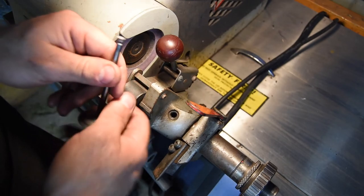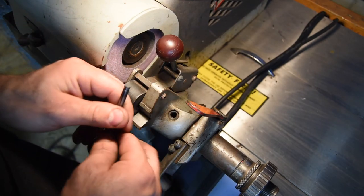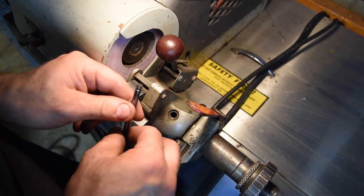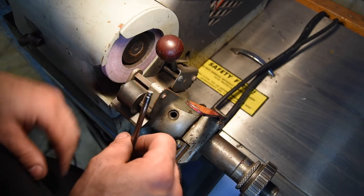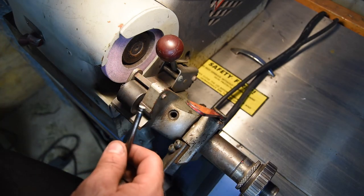Now, when I'm done cutting all of them, obviously they've got a really square head on them. I do chamfer the ends of them so that they'll have a nice edge break on the corner to make them a little bit more resistant to cracking.